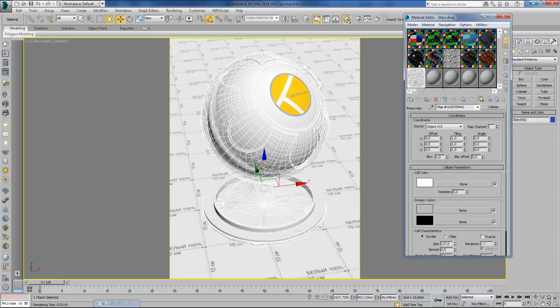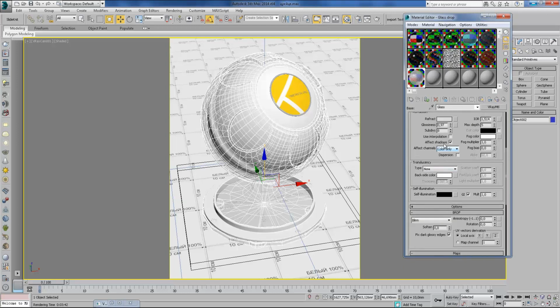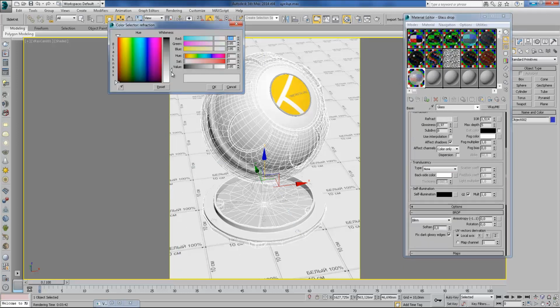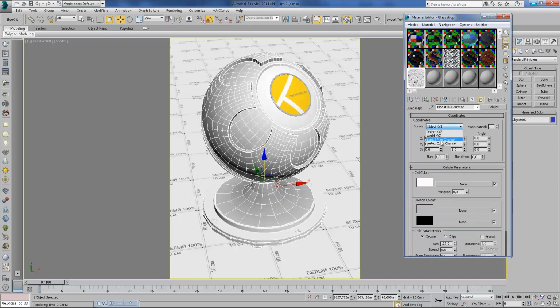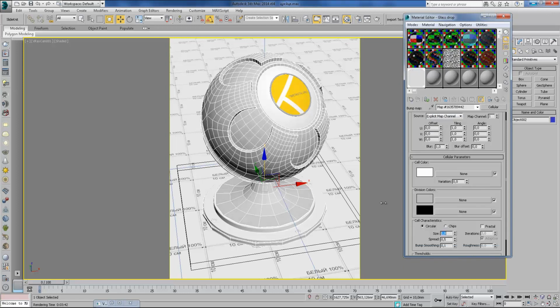Okay, refract 185. Explicit map channel. Size. 002.